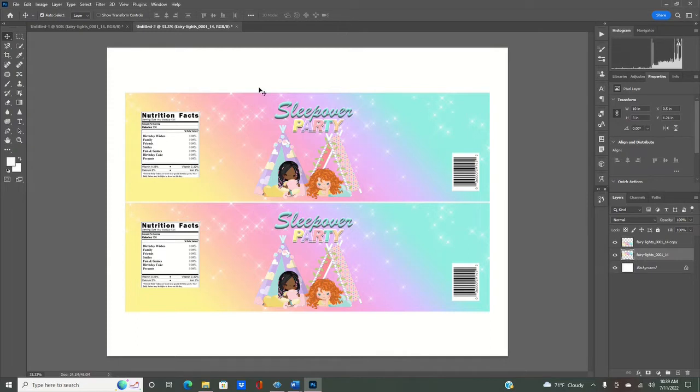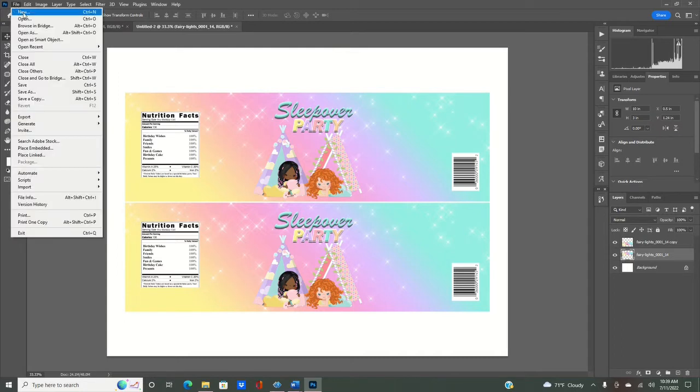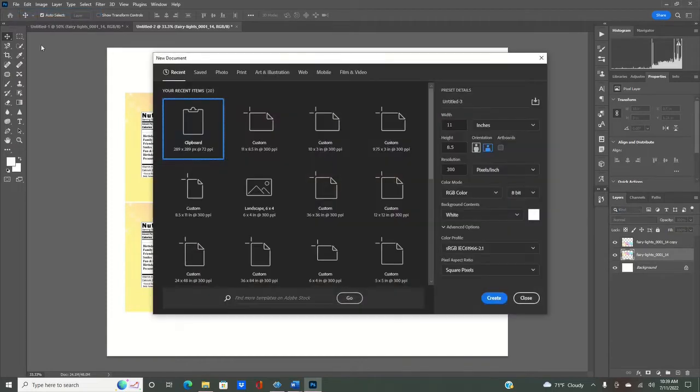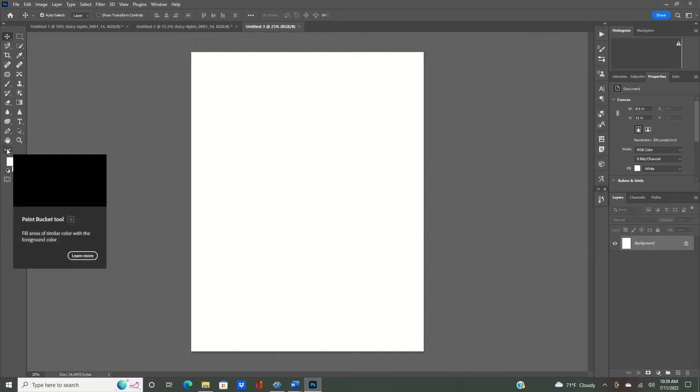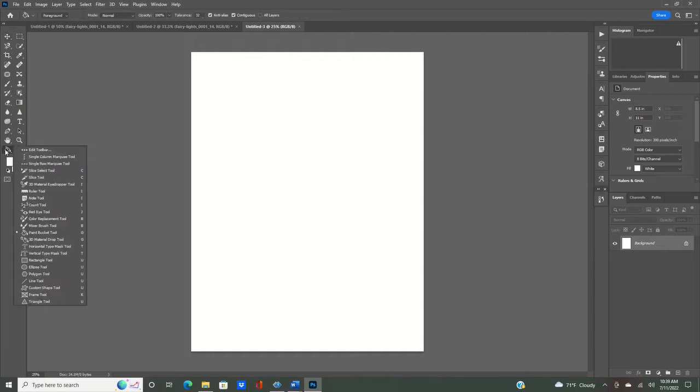Okay, so now that we have our Pringles wrapper, we want to create the top for our Pringles can. So we're going to go to File, and we're going to go to New. And we just need a standard sheet of paper. I'm going to create. Of course, I did not make this one landscape because we don't need it to be landscape. But now that we have our standard sheet of paper here, we are going to go and do a shape.